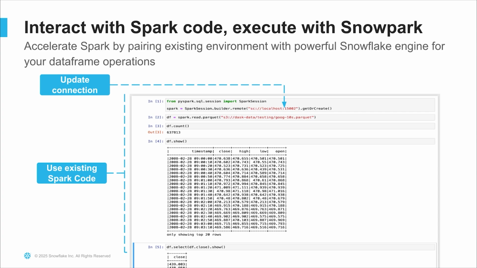And so you'll notice here that at the top you're importing your Spark session and creating your Spark session. The key difference here is that you're just going to connect to our Snowpark Connect client, and from that Snowpark Connect connection, from then on, you just continue using PySpark. So you'll notice all the code looks the same. The output looks the same. Everything looks and feels very, very similar. And that's because you really are interacting with PySpark, and what Snowpark Connect is doing is all under the hood.